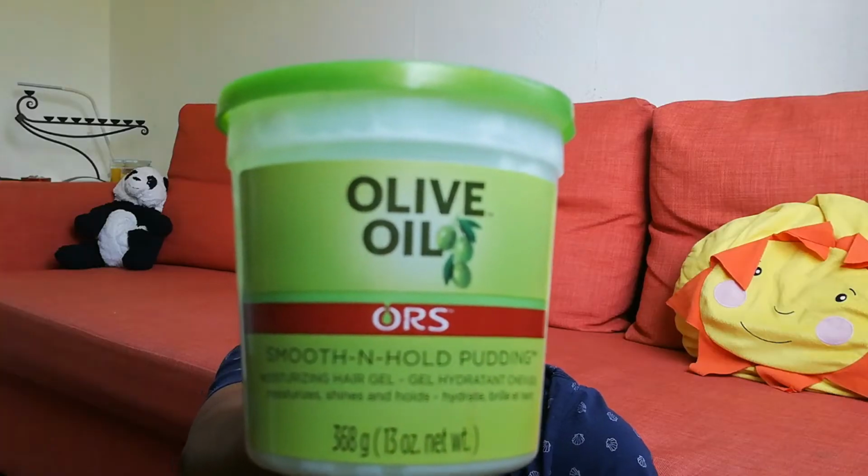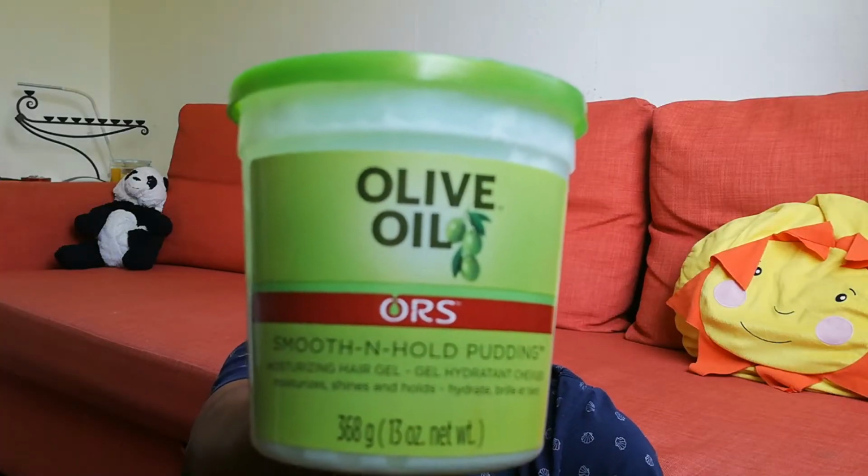So the first product I'm going to be showing you guys is this olive oil ORS smooth and hold pudding. This was a gift from a friend because it wasn't working out for her hair, so this is actually my first time using it, so we're going to see the results today. It moisturizes, shines, holds and hydrates your hair according to the label on it.